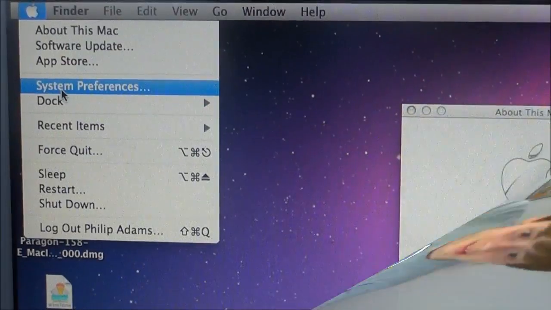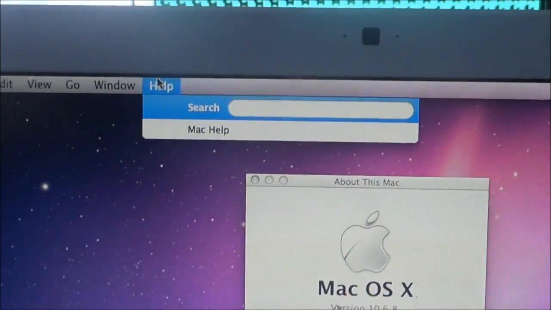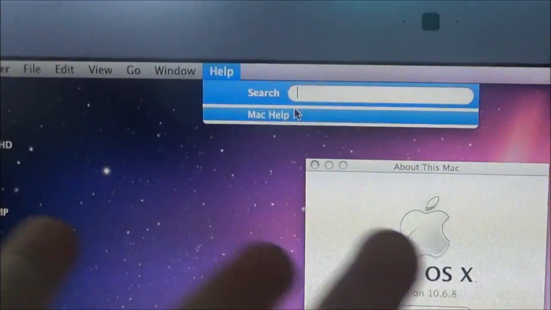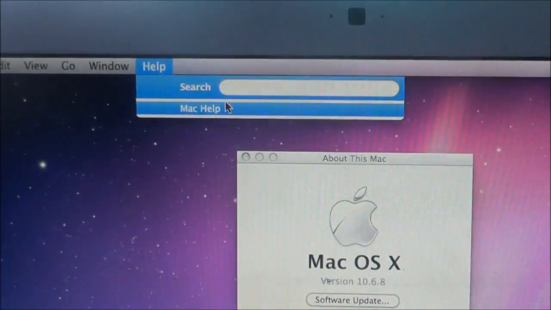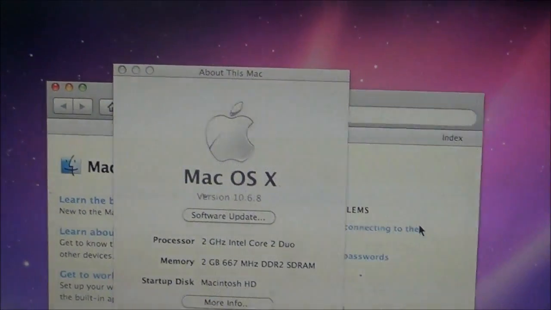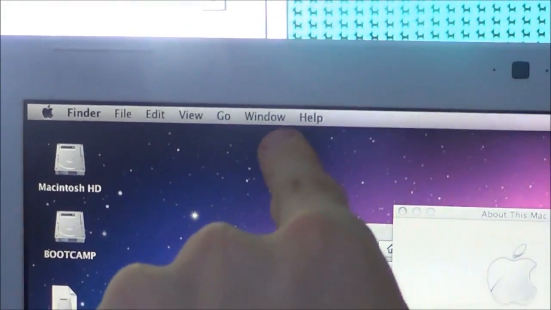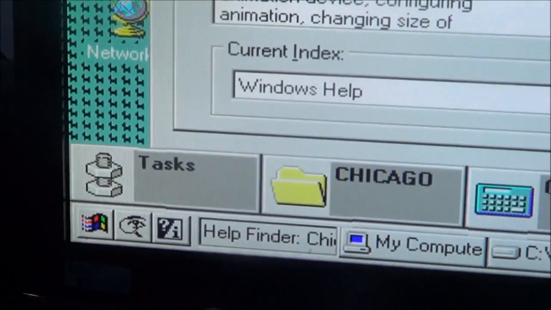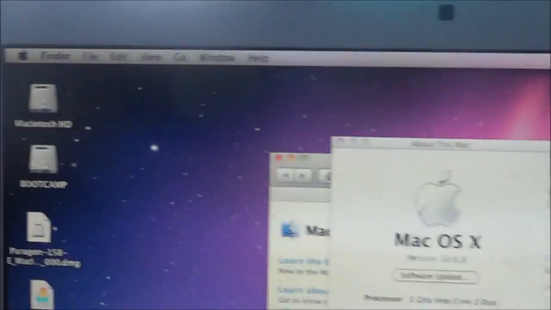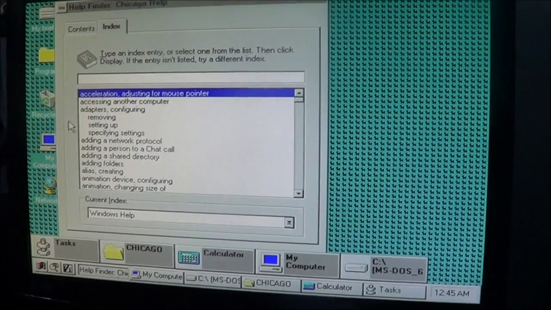System preferences dock, and it's got help and stuff. It's there as help, and you can even type search help. Yeah. And Mac help. See? You know what I think would be a useful feature, to have that help there as well, like on the word Windows. Just like it's here, it's saying help. You think the word help should be there without even clicking anything. Yes, so that you can just search things if you want to search things, and it's easy to get to quickly. Okay, fine.